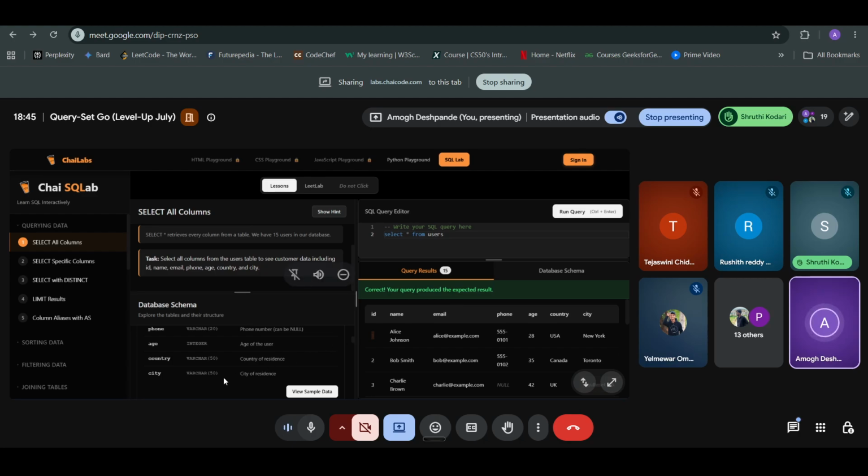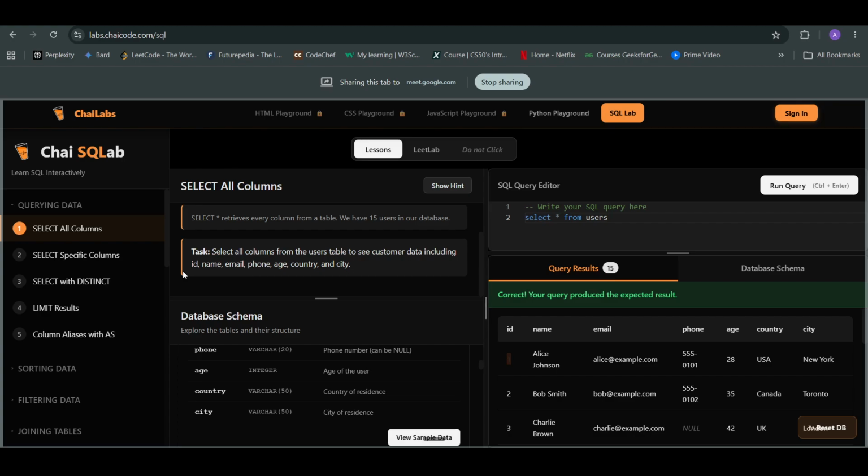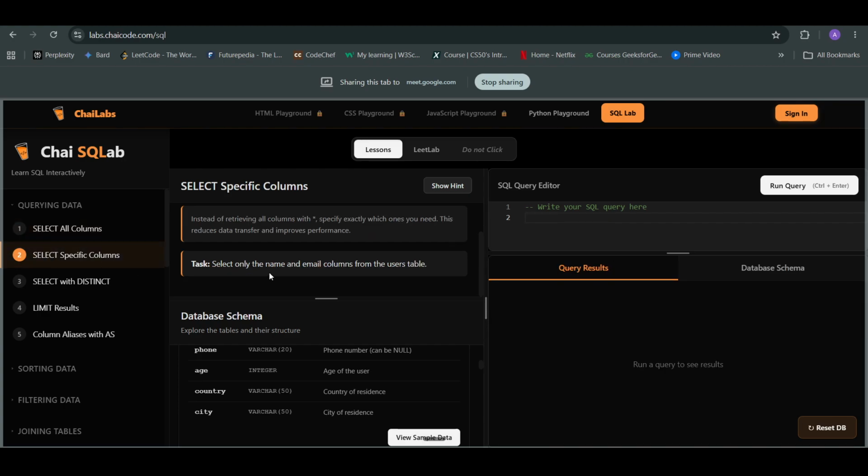Okay, this is an interactive session where I am going to teach you how to write queries and how the thinking process should be while reading the question. So first of all, SQL is very easy. There is nothing to worry about. More than half of the question is the solution itself. Okay, see, first one is done. So let's go to the second question.